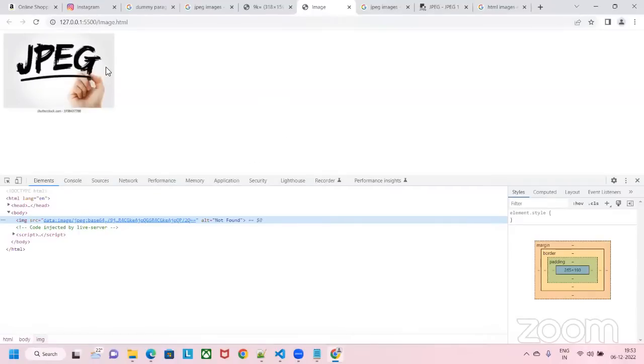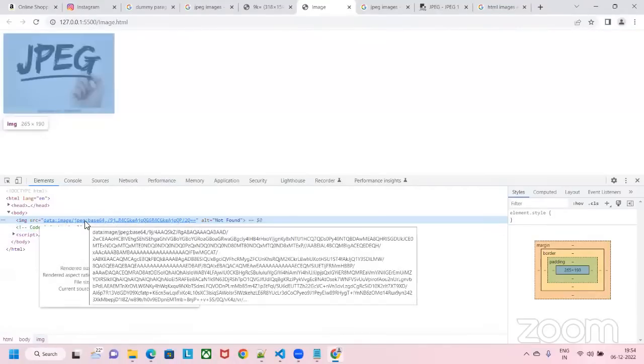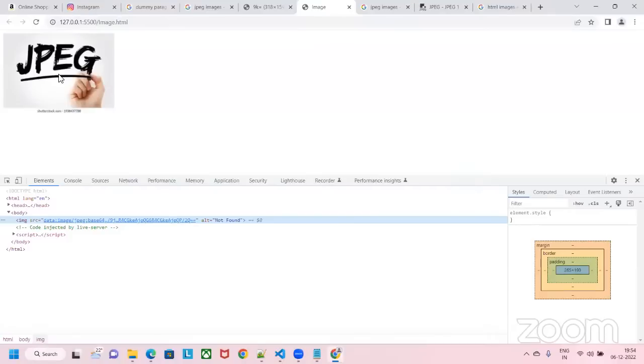This is an image from external sources. As you can see, it is not an image from your local device. We have taken the image from the web. Do you agree? And if you ask me, is there any way to show the image from our local device? Yes, it is possible. We'll come back to that. First, I will provide notes for this. We'll go back to notes.